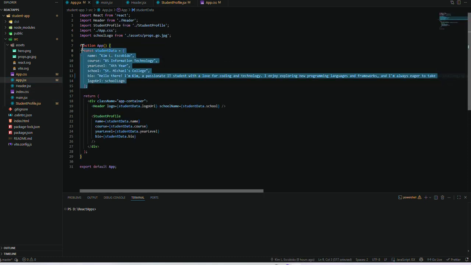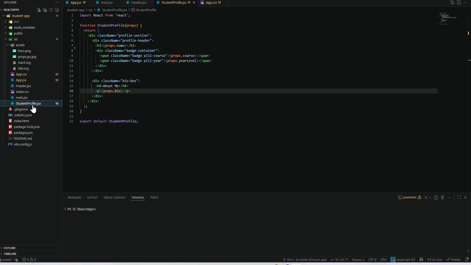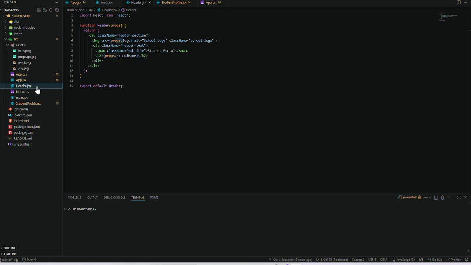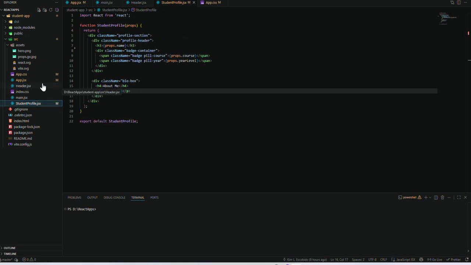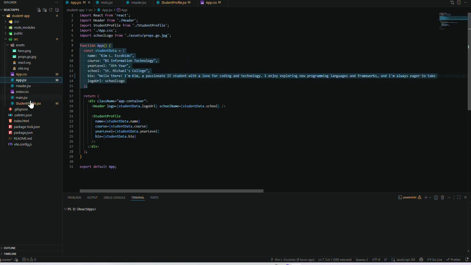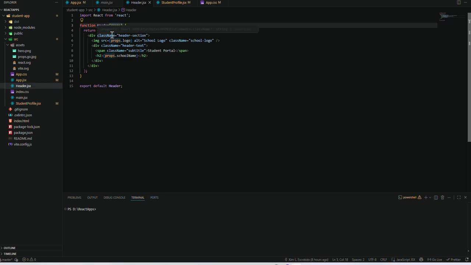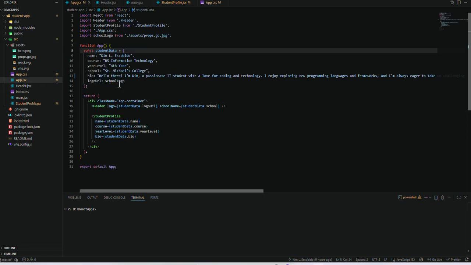So basically, this is just the parent component. Then these two files here are the child components. To use props, an HTML attribute, props.logo here, passes that data.